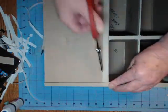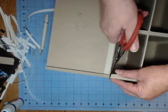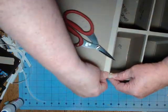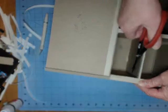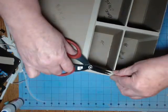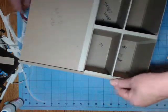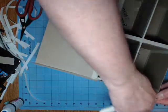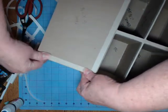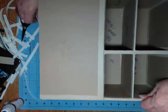Okay. So, I'm going to cut this here, which is going to allow that to lay down there. Then I'm going to come back and cut this at an angle this way. There we go. And then I'm going to come down here and I just put my scissors right there and snip that. Peel it back and get that out of there. There. Okay. And if you just do little sections like that, a little piece at a time, usually you're good to go. So this comes across here, and then this comes down here and wraps inside, and then this comes over here and wraps inside.